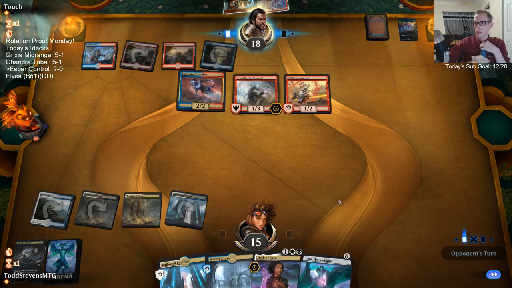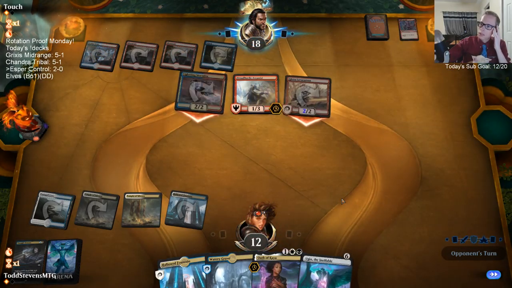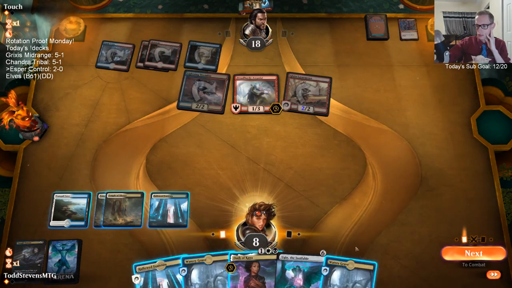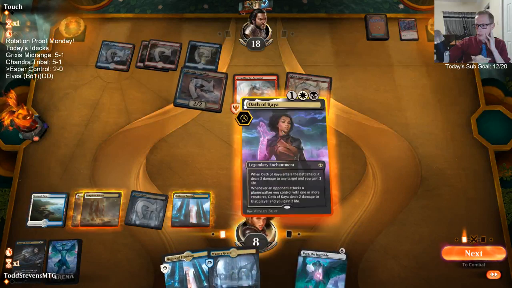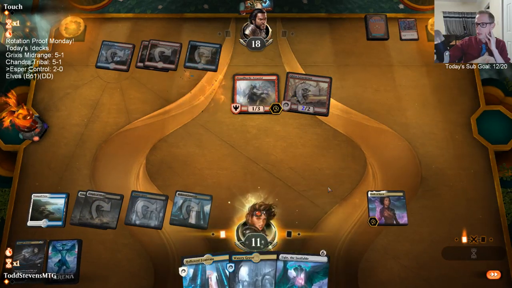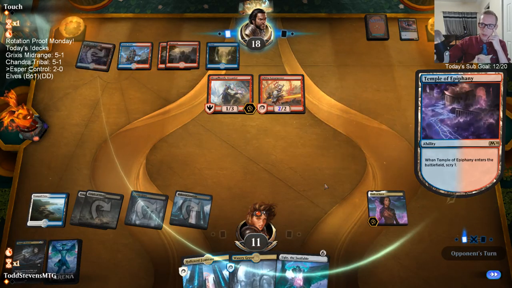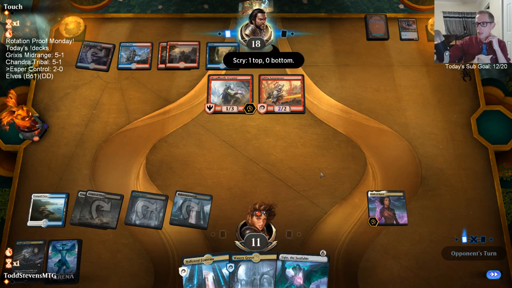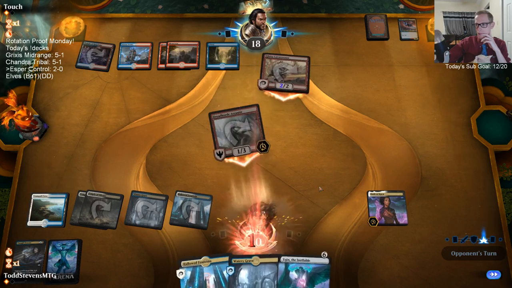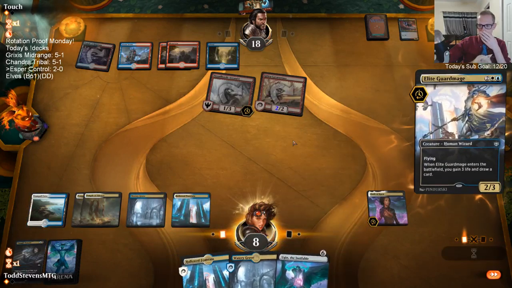So should I kill Arcanist or Stormkin? I guess Stormkin. Flies. I don't know, Arcanist gets to recast this shock and can kill my blocker. The only thing Arcanist can do is recast the shock in their hand. That's a good draw.